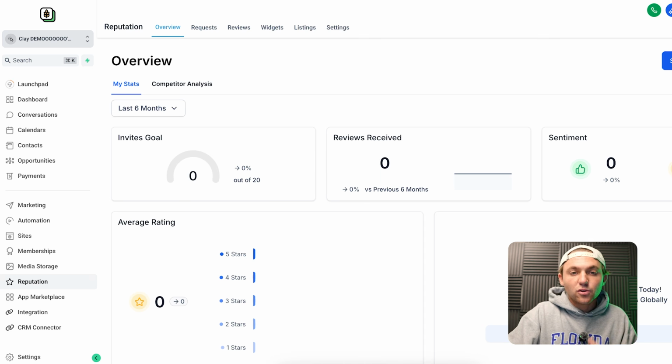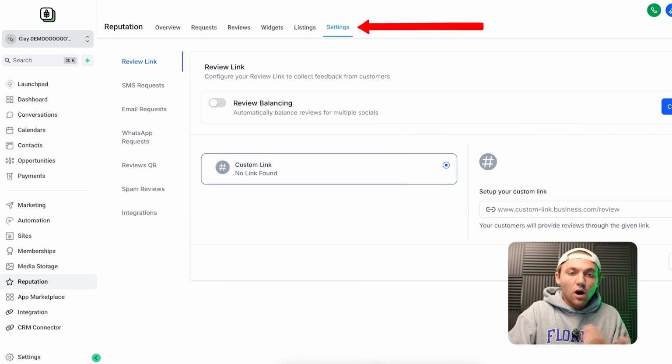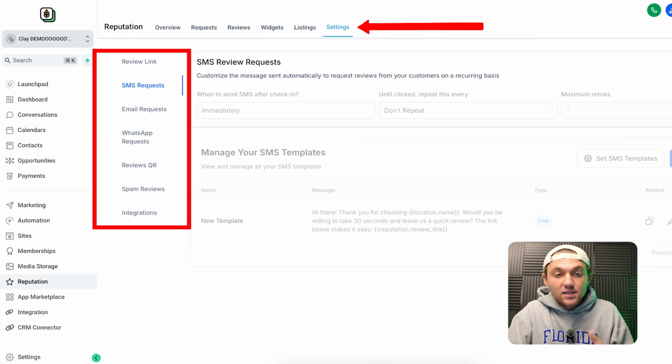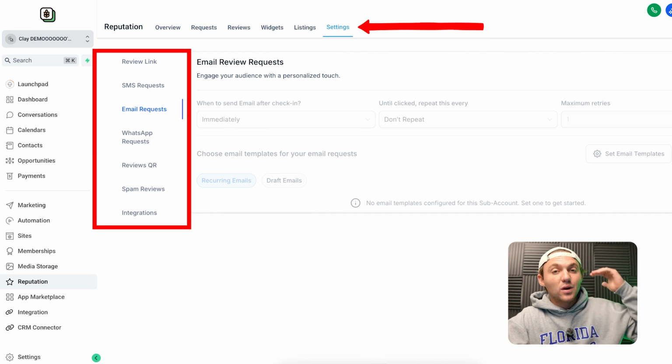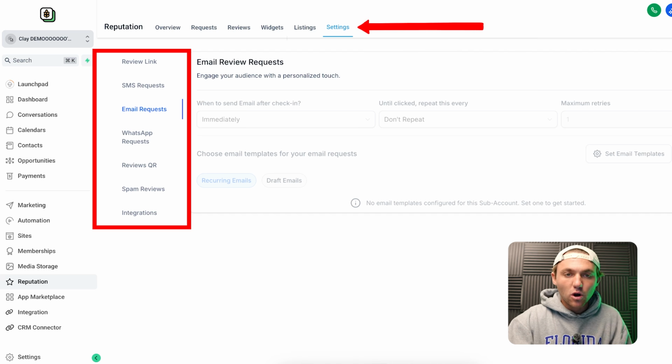You can kind of do this through their native features, right? So you can automatically request reviews with a text, with an email. You can customize the messaging, you can send out personalized images. I have a whole bunch of other videos on that, and you basically plug into their CRM, so it all happens automatically in the background, and then they pay you like $250 a month just so you can help them get more reviews, because this helps them rank higher on Google, get more customers, all that sort of stuff.